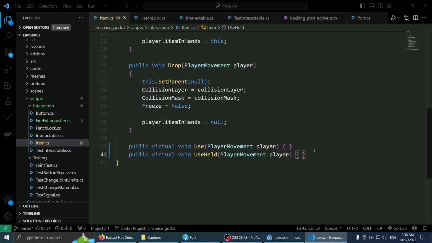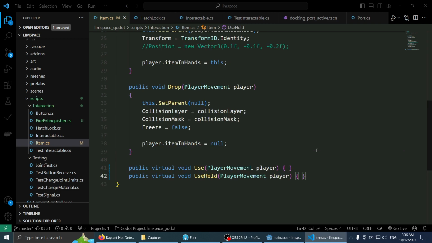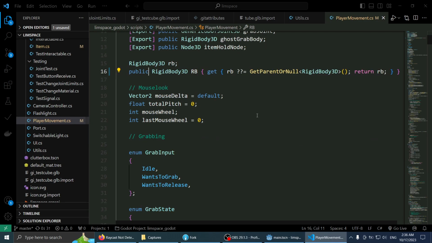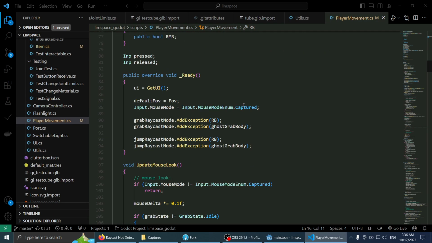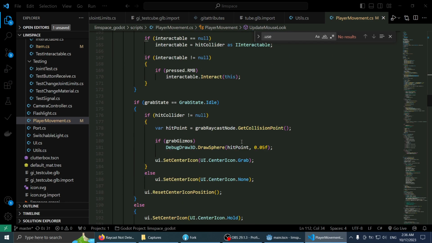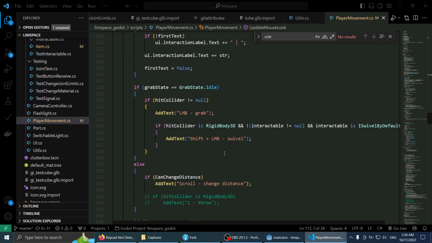Or something like that. So when I'm holding the use button, it gets called every frame. So let's actually implement that. I'm not even using .use, as you can see.